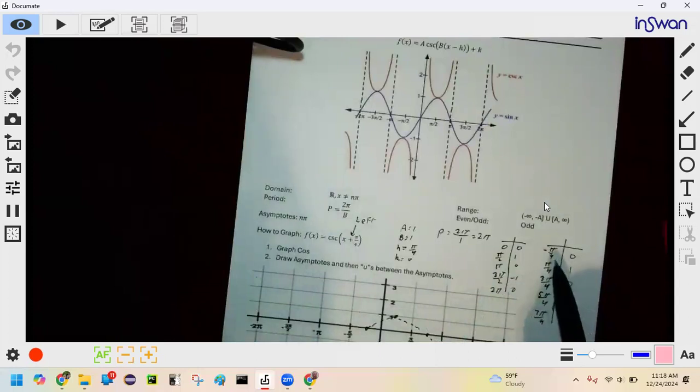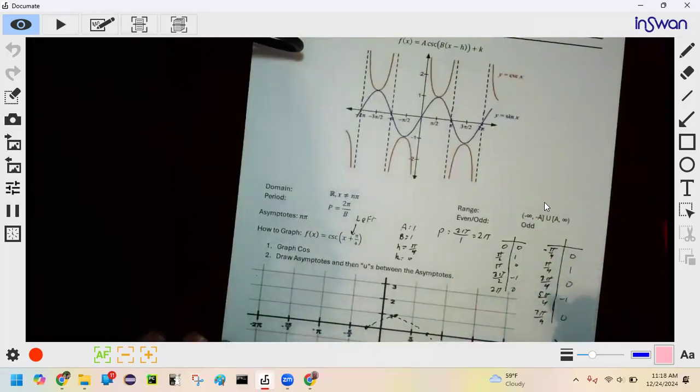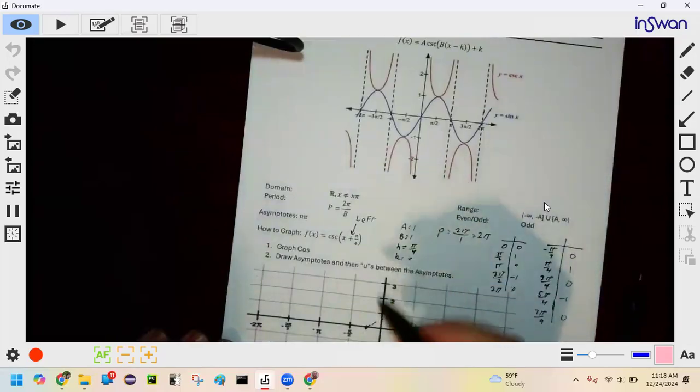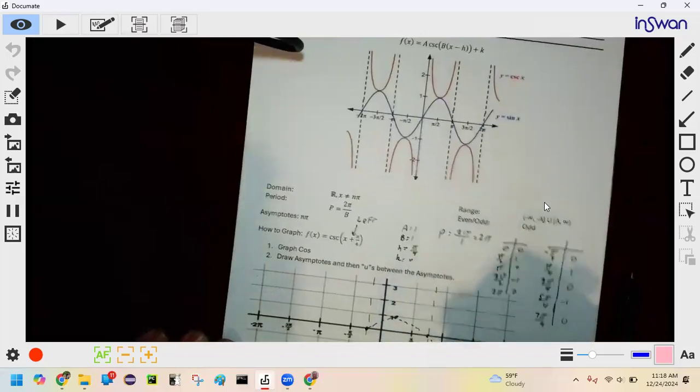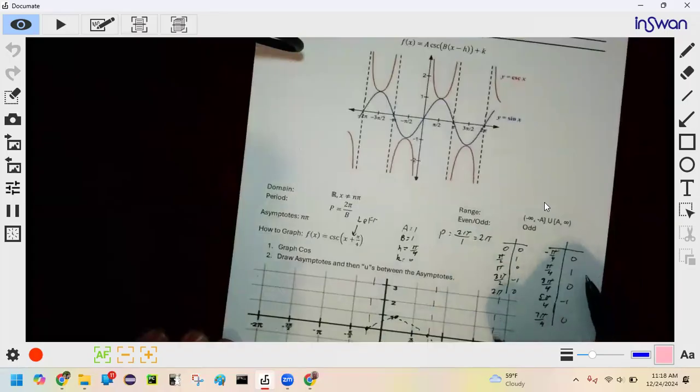Make sure those are right. Those look right. Okay. All right. I didn't use dashed lines because this is not part of the real graph. The real graph is built on its back. So I'm going to draw vertical asymptotes everywhere the sine graph crosses its midline, in this case, the x-axis. We're going to build U's on the back of this guy.